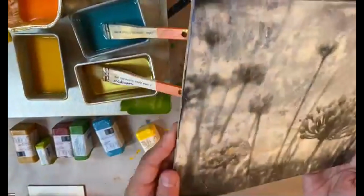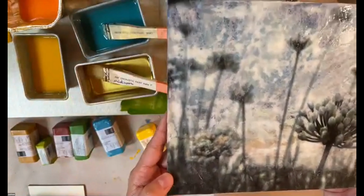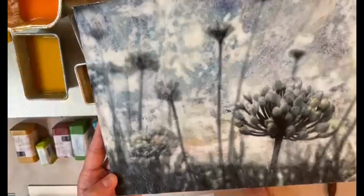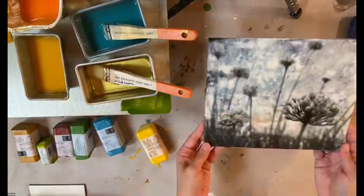And it really is like no surface that I've ever worked with. I love it so much. And if I worked with acrylic paint, it would take overnight at least to dry. This just cools in 10 seconds. So I can really build up some beautiful layers and texture fast.